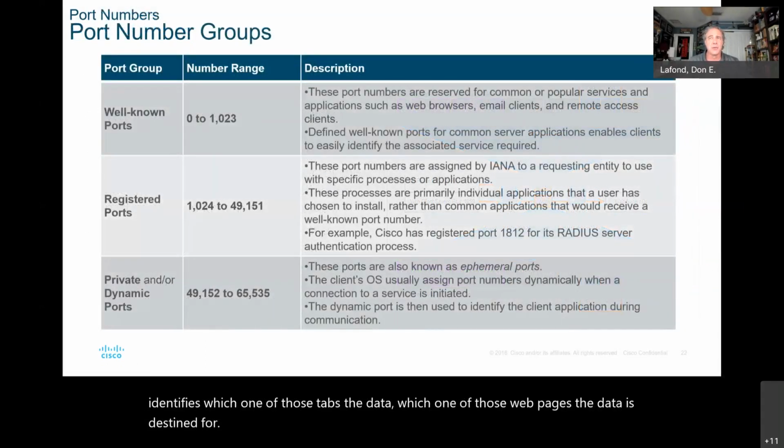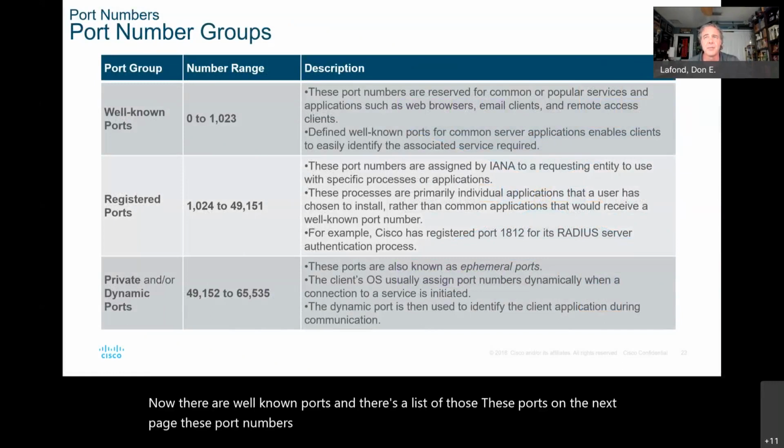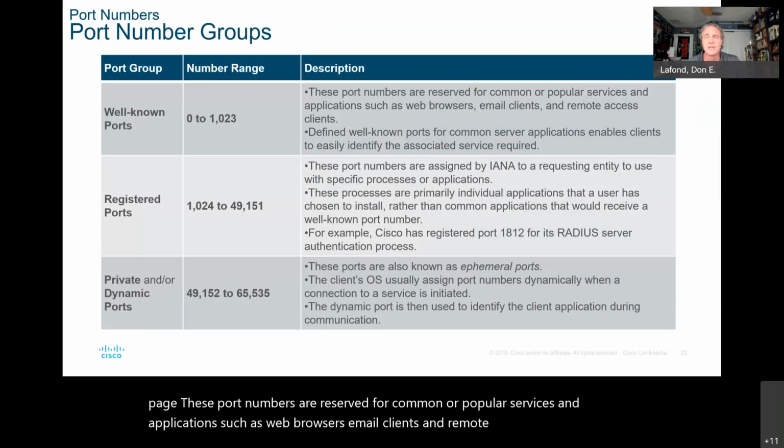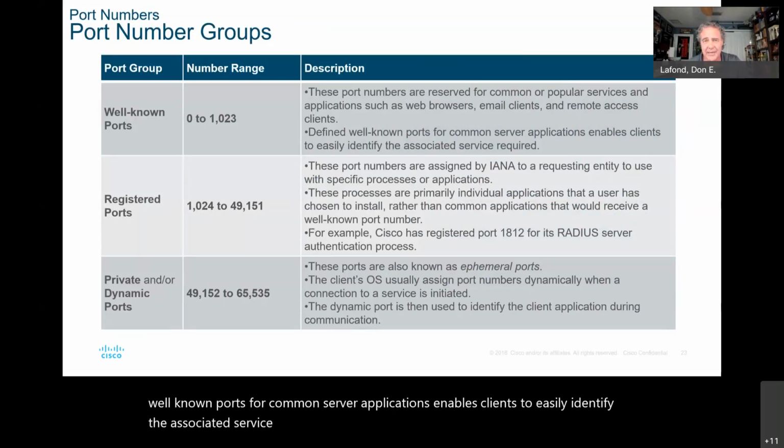Now, there are well-known ports, and there's a list of those. These port numbers are reserved for common or popular services and applications such as web browsers, email clients, and remote access clients. Defined, well-known ports for common server applications enable clients to easily identify the associated service required, and for you and I to know what the data is.